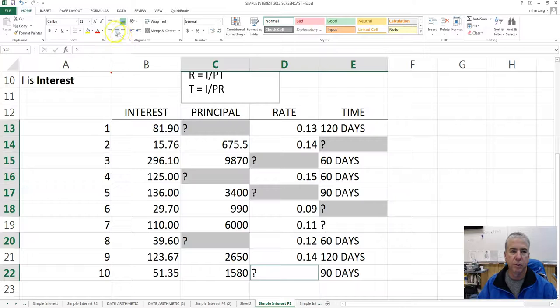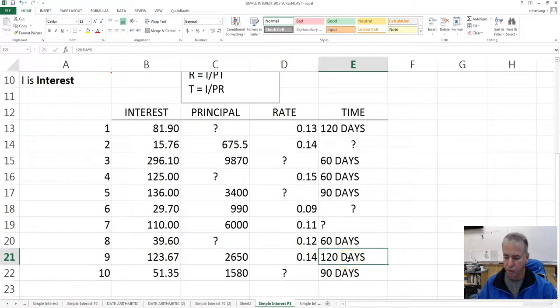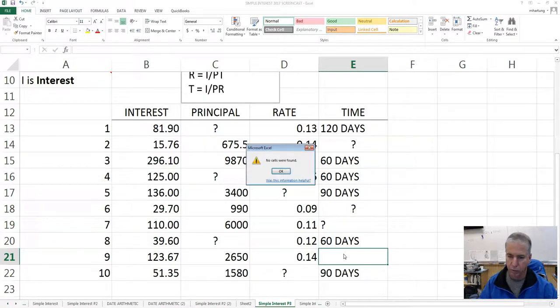And then you can click your center alignment tool. And I just noticed that we are missing a question mark in line number 9. So delete that 120 days and insert a question mark.